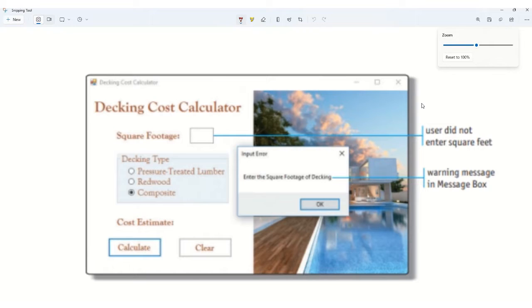This is a nice tool because, as I said, if you are supporting a local business doing decking, they could use your form, and you will be asked to create this type of simple form. This is very useful because in most cases local businesses don't spend a lot on information technology.